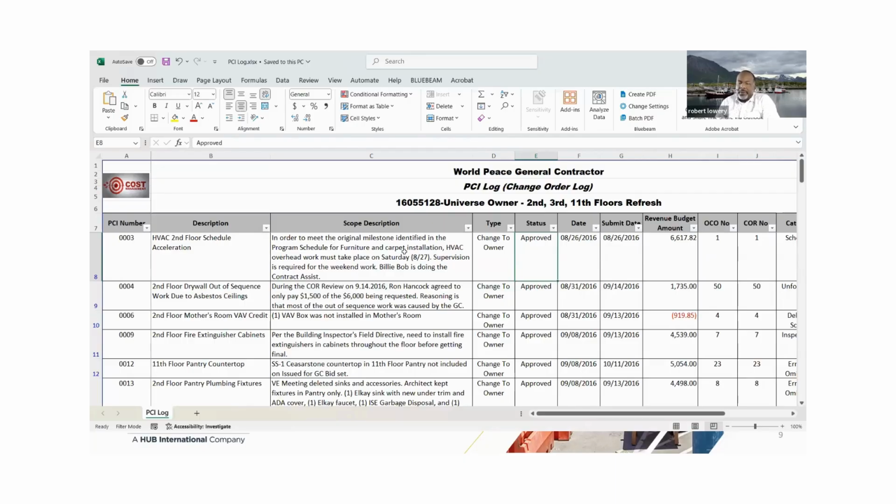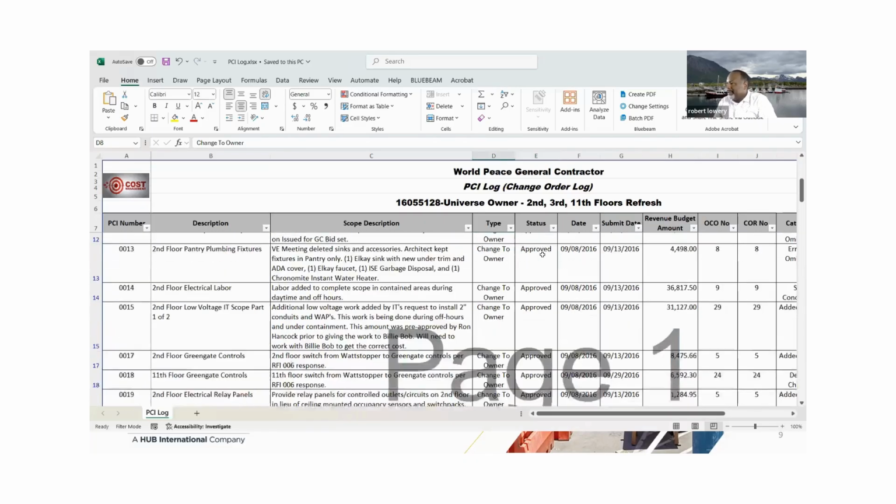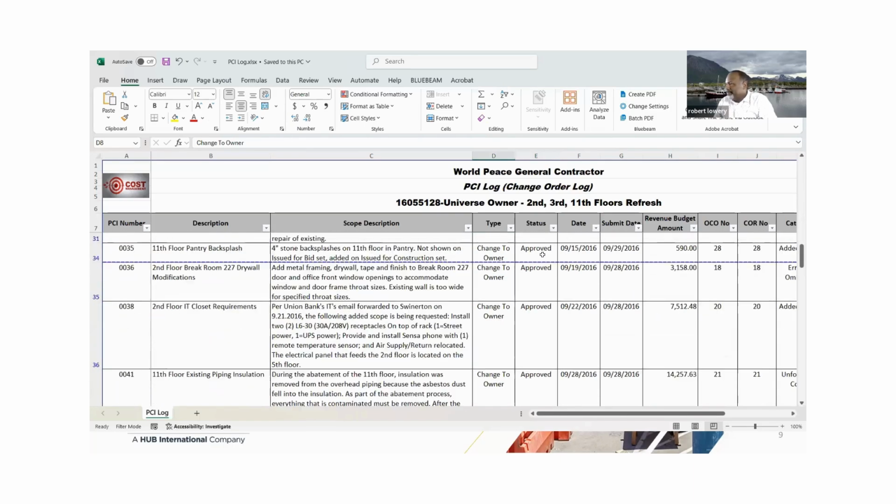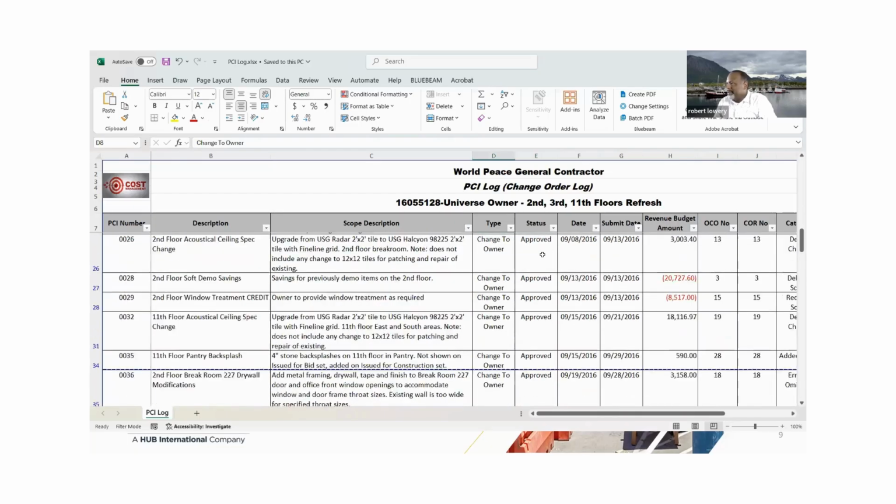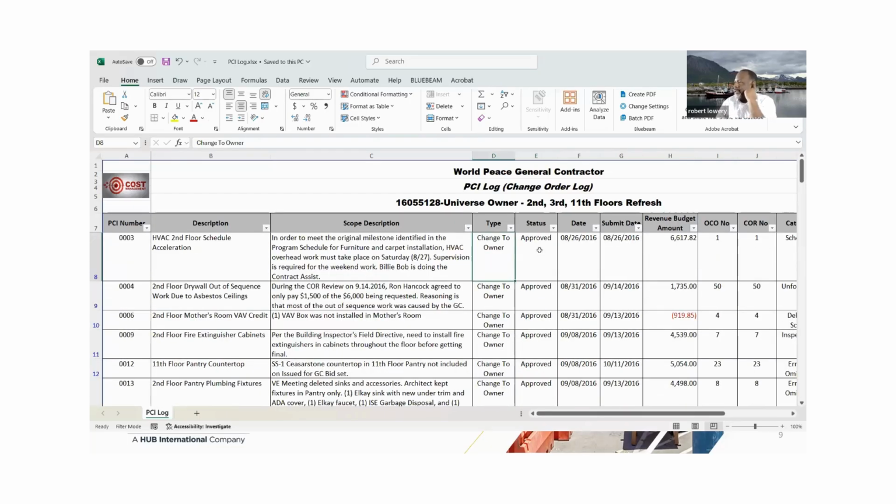You could have change order meetings where you can go in with this log and say, okay, you know what, I've got all these open, pending, let's go through that. Then they would say, okay, let's have a meeting to talk through some of these change orders. Then you can just put in the type of change to owner, and if it is approved. I think on this one, yeah, this was something at the end of the project, but the status could be pending, denied, and all those statuses that I was showing you previously, you'll keep track here.